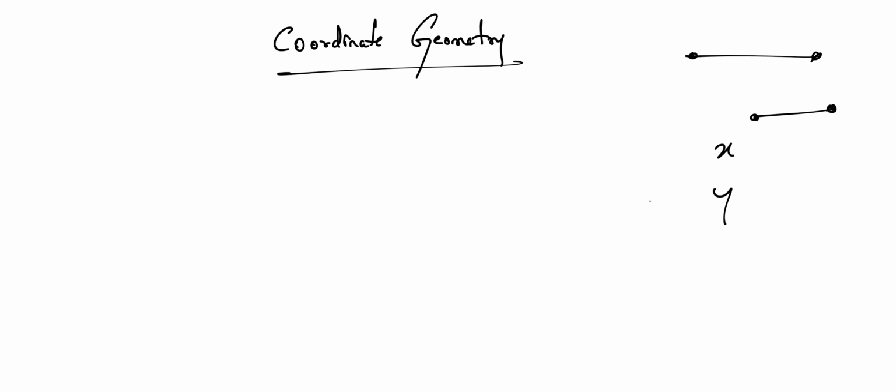Section formula, midpoint formula is there, but on the whole I can suggest that if you study this full chapter it is well and good for you. Why? Because from this chapter directly, straightforward, you can score 5 marks. Straightforward you can score 5 marks. Any doubts? Is this clear? Good. Understood? So this is one of the chapters where you have to concentrate a lot, especially the chapters which I am suggesting to learn fully, you have to study that.